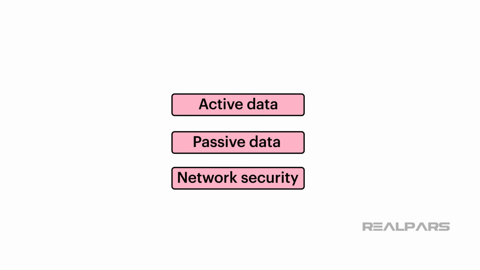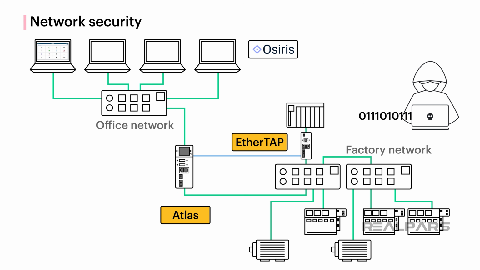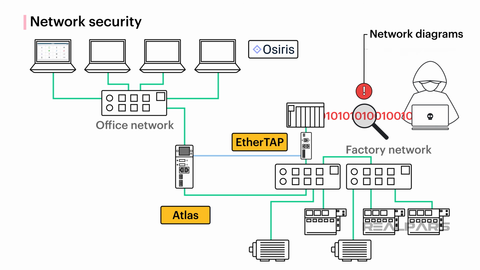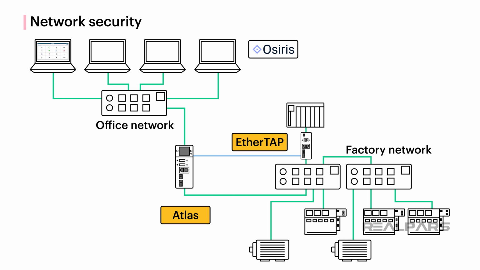Last but not least, don't forget about network security. Keep an eye out for any unwanted or unexpected modifications to your network. Compare network diagrams, or have a colleague report any changes. Safety first, people. So, to sum it up, keeping your PROFINET or EtherNet IP networks healthy is easy.